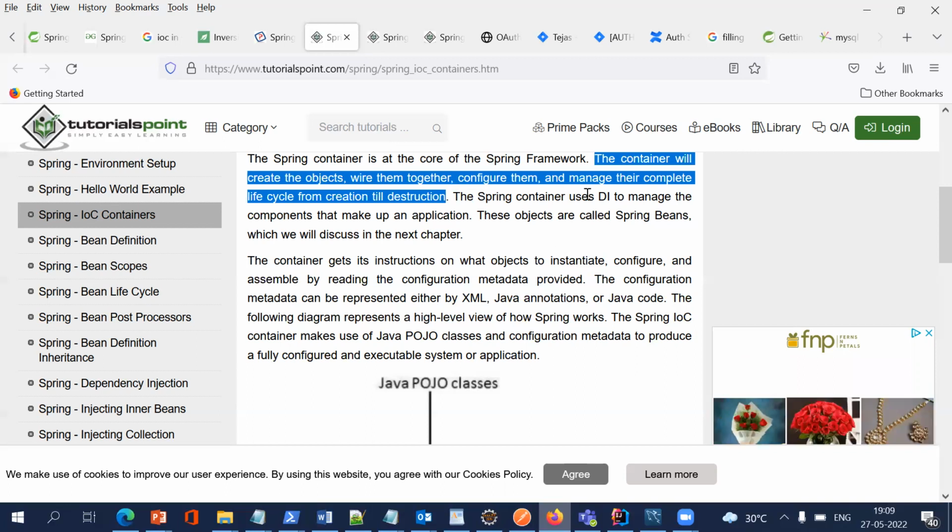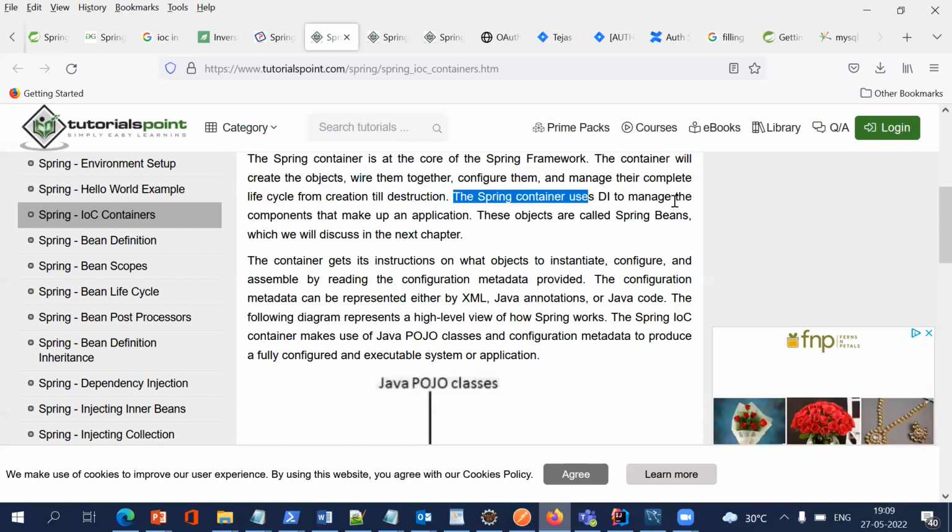The Spring container uses dependency injection to manage the components that make up an application. The dependencies between the components will be managed by the containers.